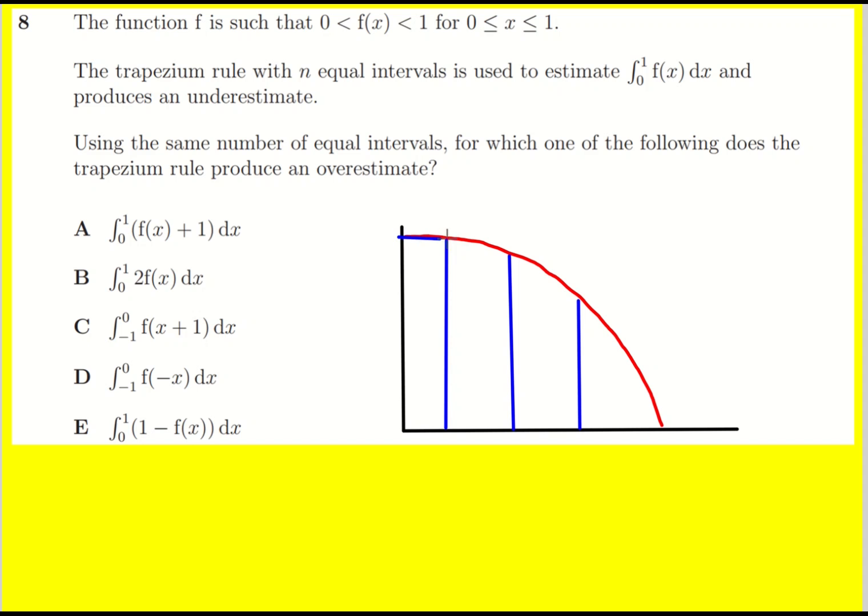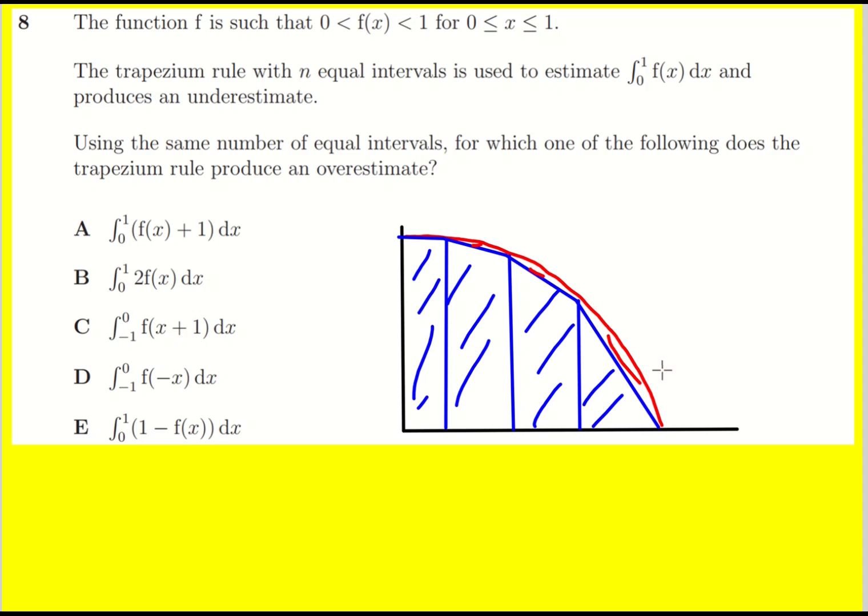So here I would be fitting straight lines between these, and you can see that if I find the area of these trapezia, I will be missing these gaps. I will get an underestimate. Because with my trapezium rule, I'll find this blue area, whereas really I should have been finding this bit as well. Okay, at least we've got that set up.